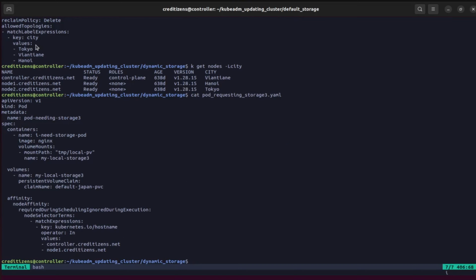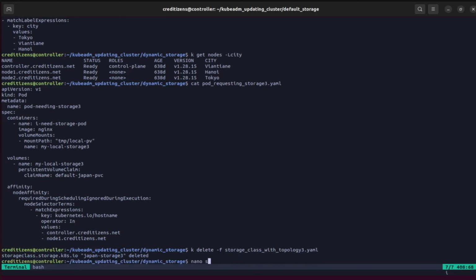Here, controller and node 1 are part of those values. So it could be going in the controller node, or it could be going into node 1. So here there is choice, while before we had restricted those, now there is choice for them.